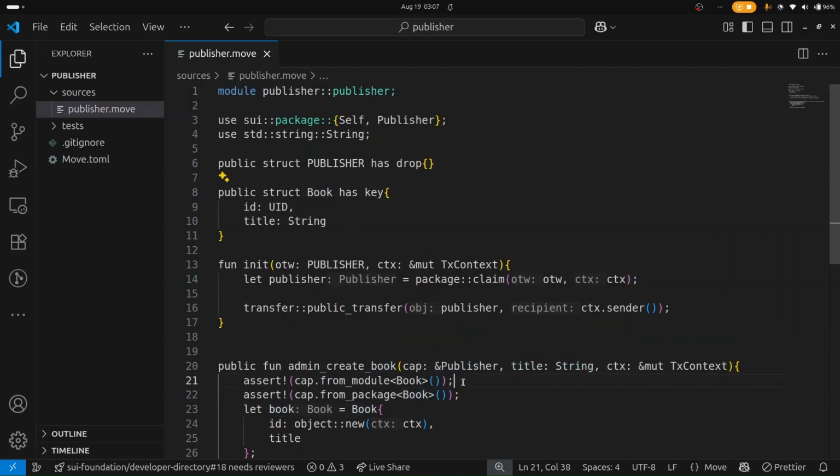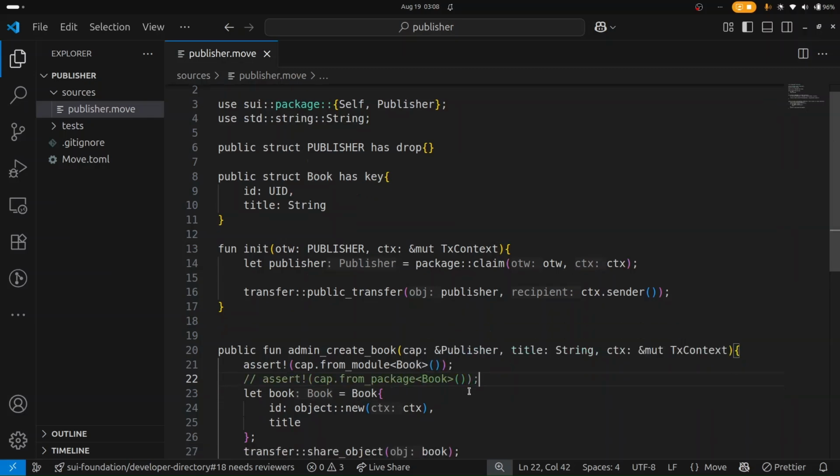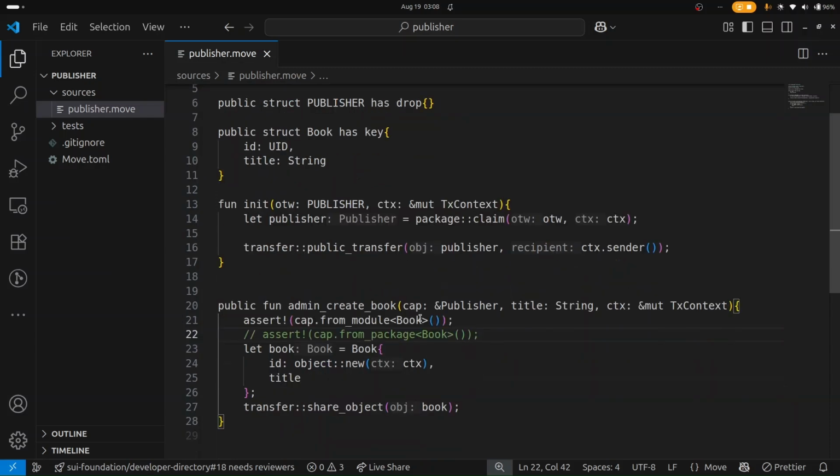There are times when I want to check from the module, and sometimes to check it from the same package. So to make sure that you cannot just pass in any publisher, you have to pass in the right publisher. If not, I can just have a publisher from another package or another module and still call this function. So to make it more strict, you have to always check that it is from the same package where maybe an object is defined with the publisher. I hope you get that. For right now, I'm just going to be checking if it's from the same module.